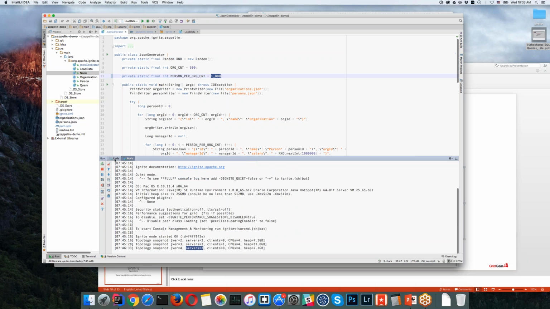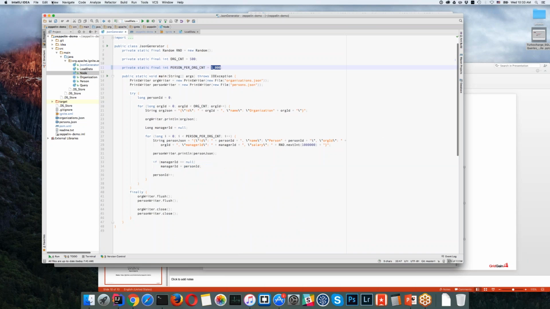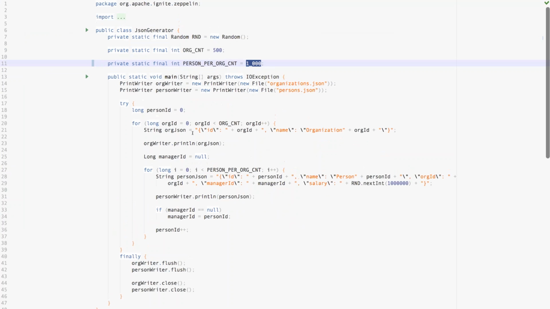Now, in terms of the data set, there is a little program here that generates the data set for you. Let me show you a little better in presentation mode. It's a very simple program that generates 2 JSON files, and those JSON files are exactly what gets loaded into Apache Spark or Apache Ignite.